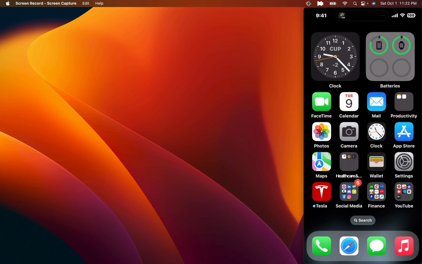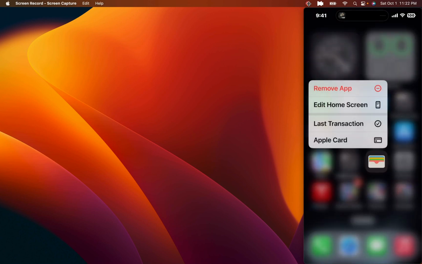So as you guys can see, I got the wallet right here, and right now it says remove app. So that will remove it from the home screen, it will not delete it, but wait until you update to iOS 16, the final version, and then you'll be able to.